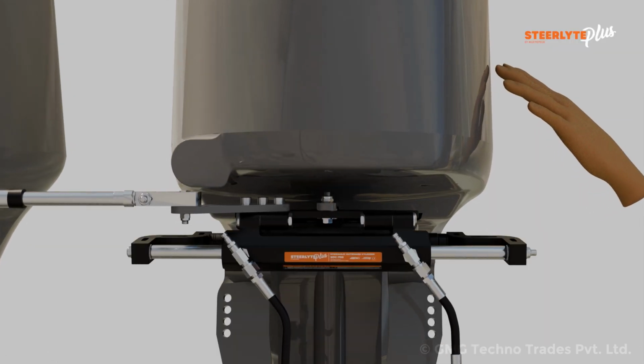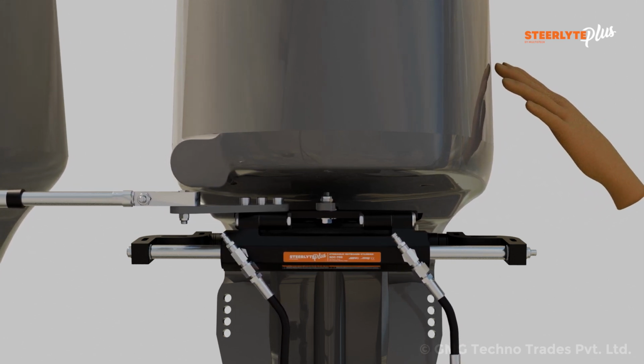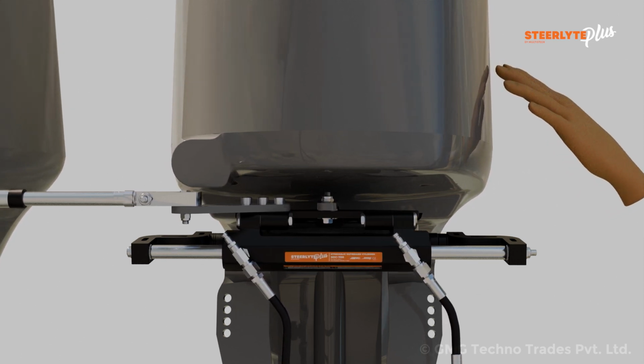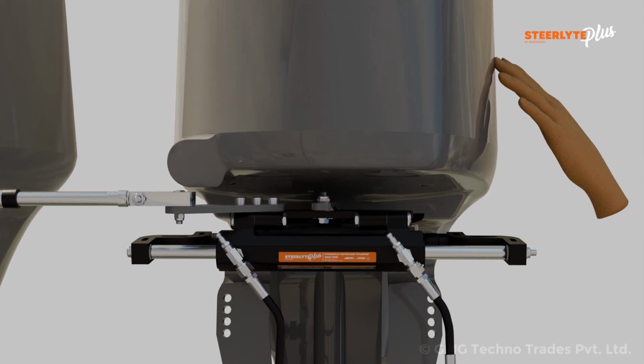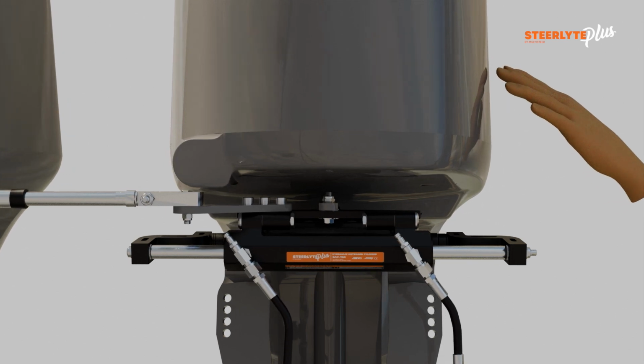Place the engine in the center position. Manually push the engine back and forth. While pushing the engine, if the cylinder moves more than 2 mm, this indicates that there is still air remaining in the system and further purging is required. Continue the purging procedure till the displacement of the cylinder is less than 2 mm.